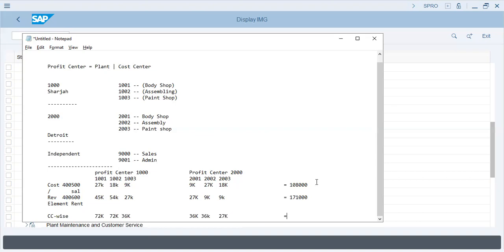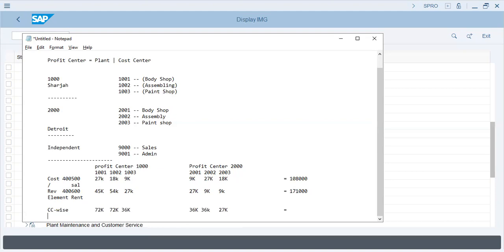Okay. And that being said, if we add profit center wise, if you look at it, the total of these three is somewhere around 207,000, and of this is 105,000. So the grand total of this and this will be the same, 279,000. Okay.